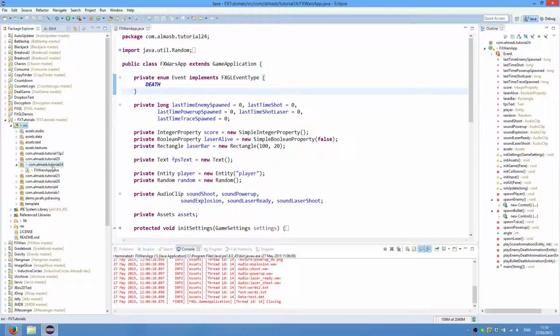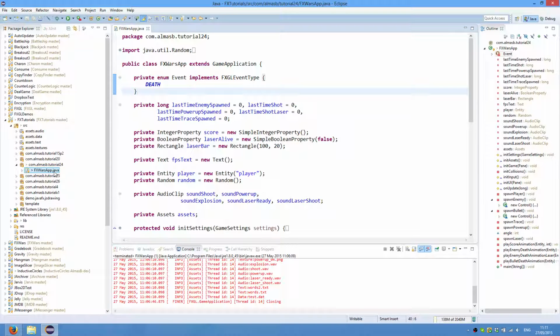And for today, we'll be using this package name com.yournickname.tutorial24, and then this is the single file that we'll be using, FX Wars app.